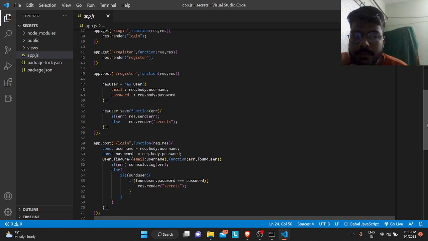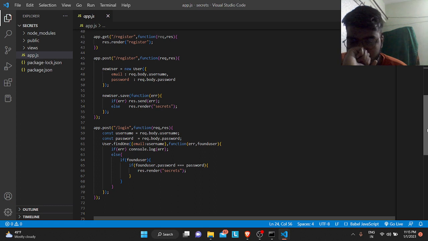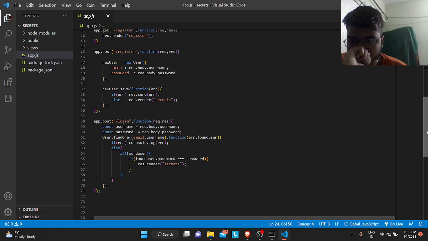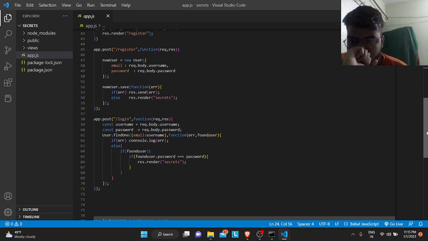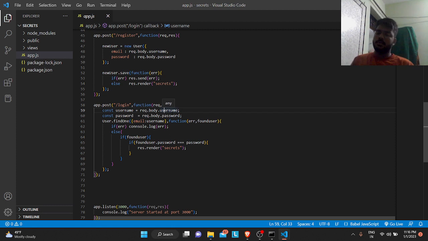Request body username. This is something which we are getting from Postman. These constraints.